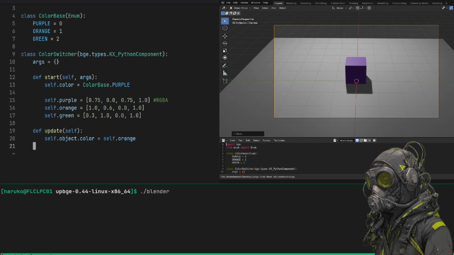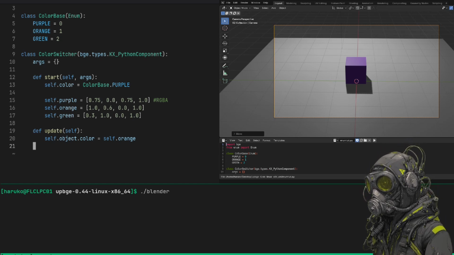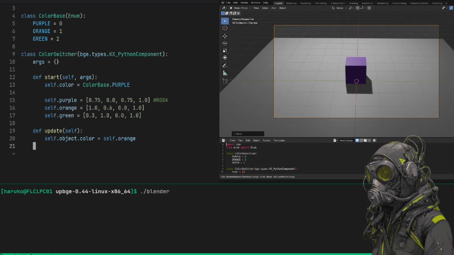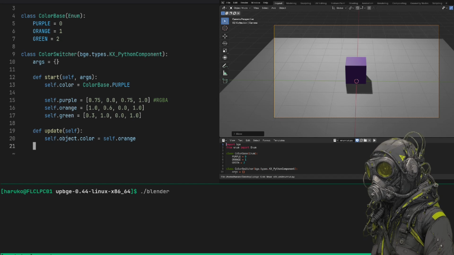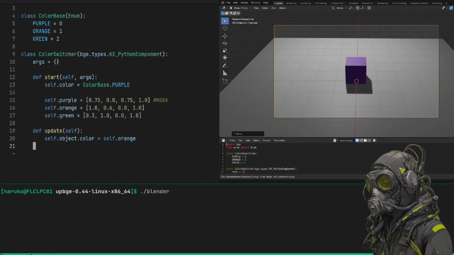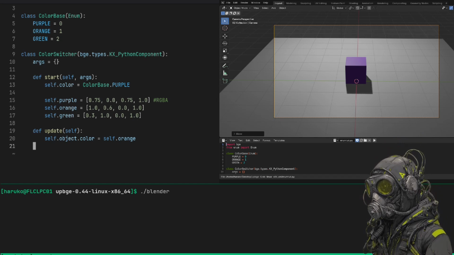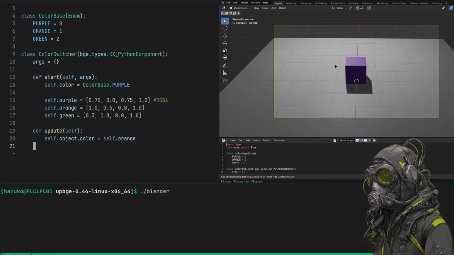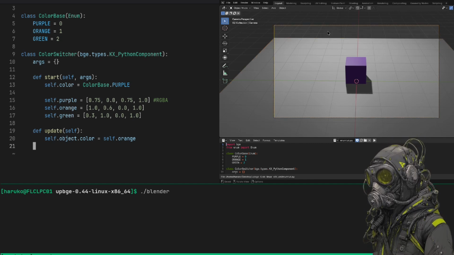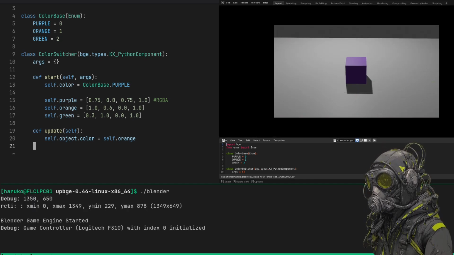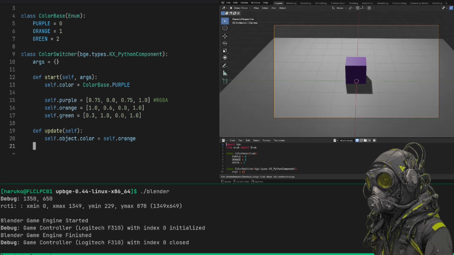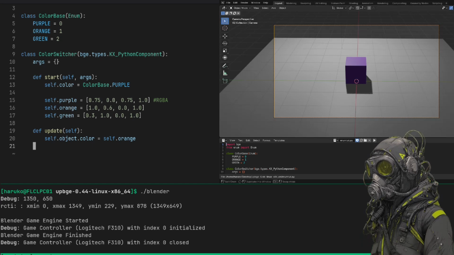Go to add. So to add this component, we have to use the name of our Python script, which is enum_tut.py, but we're just going to put a dot, and then the name of our component, so color switcher. And click OK. And it showed up. And when we run our game, this purple should change to probably a darker purple. And it did not change because color doesn't work unless we bring up our node pane.